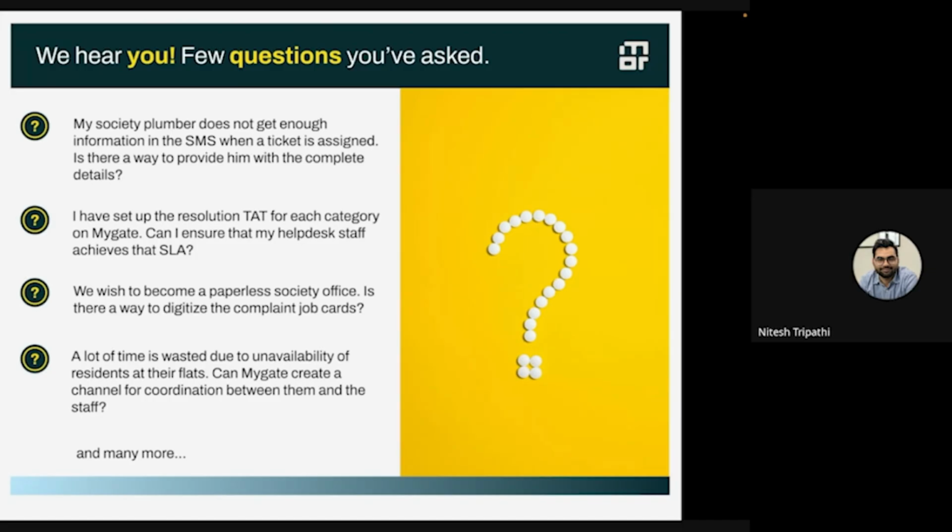Can we capture photos directly and not upload from the gallery? Yes, you can capture photos on a real-time basis. So let's say, for example, a plumber visited my house and the spindle that was not working in a tap was fixed by him, was replaced by him. He can capture live photos of that particular tap, showing that there is no leakage, and post it within the comment or whenever he's marking the job as done. That will serve as a proof of record, real-time proof of record.